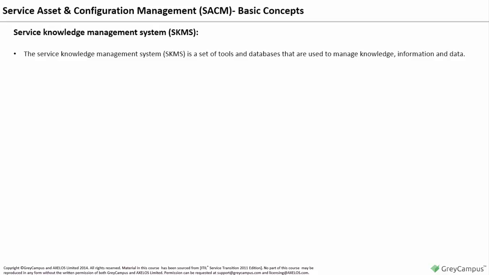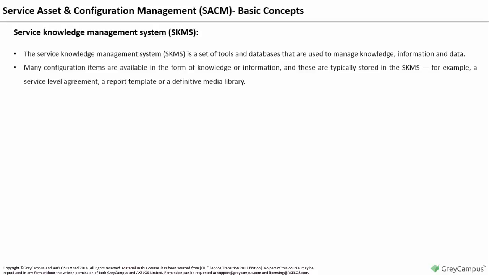Service Asset and Configuration Management, SACM, basic concepts. Service Knowledge Management System, SKMS. The Service Knowledge Management System is a set of tools and databases that are used to manage knowledge, information and data. Many configuration items are available in the form of knowledge or information, and these are typically stored in the SKMS.